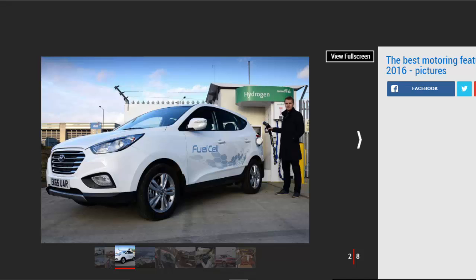A week with a hydrogen car: while electric cars are all the rage, it's easy to forget manufacturers are also developing hydrogen vehicles. To find out what the future holds, Auto Express spent a week with a Hyundai ix35. As an everyday car it makes perfect sense — it's easy to drive, there are no emissions, and as the tech develops you can expect prices to go down. The downside: the lack of a refueling network gave us a real dose of anxiety as we nervously watched the quoted 400-mile range draw closer to zero.